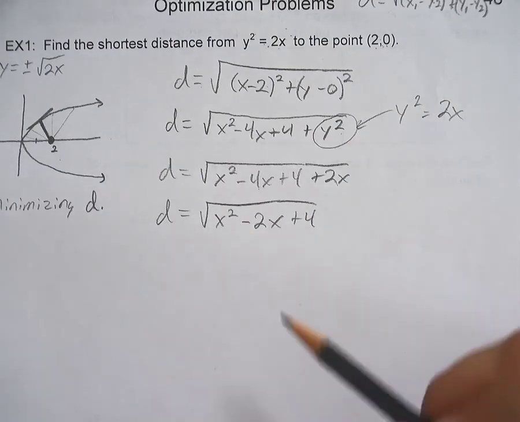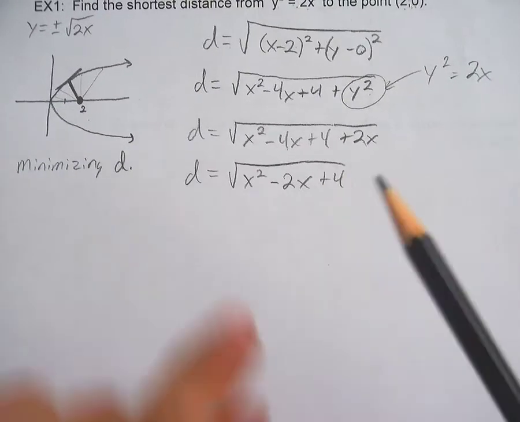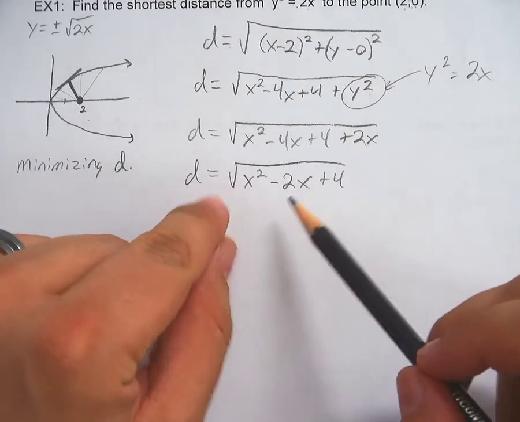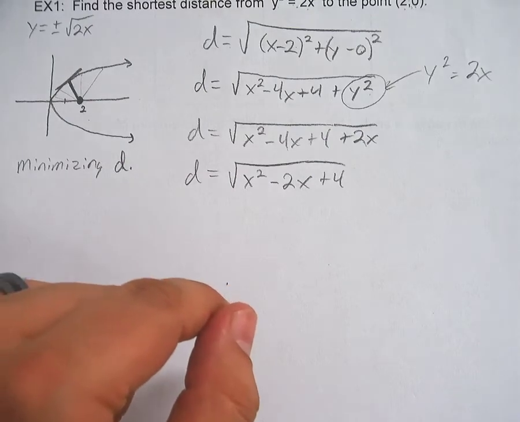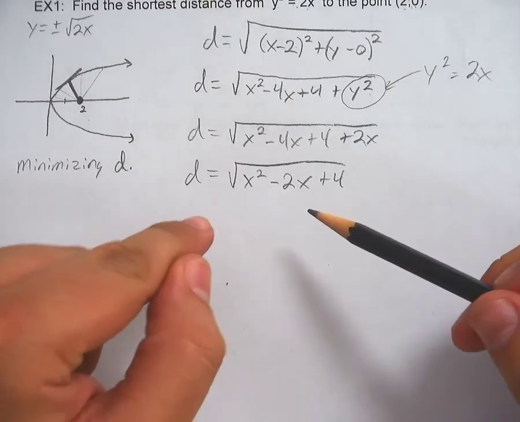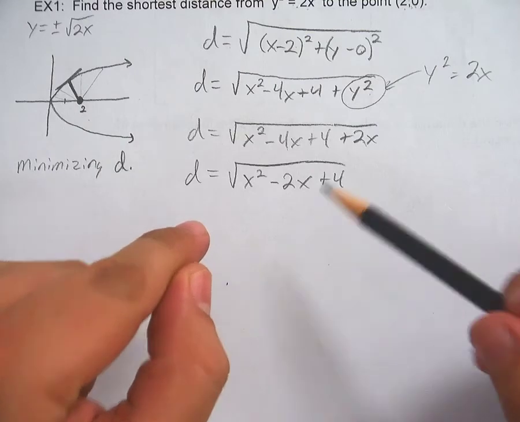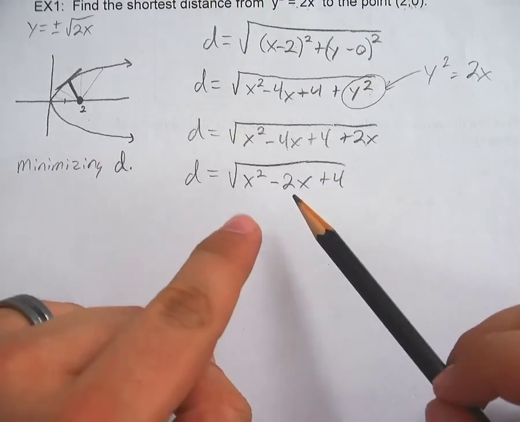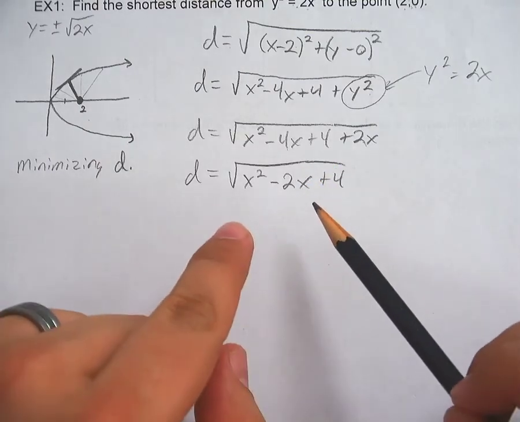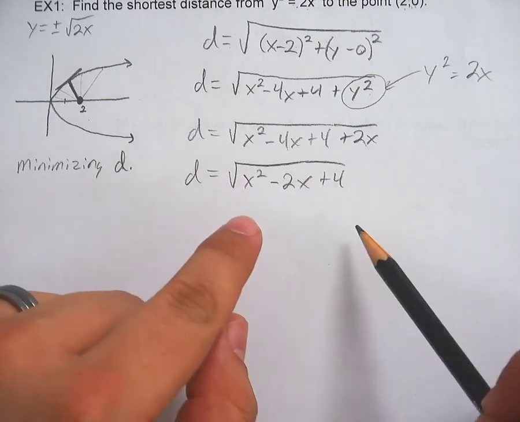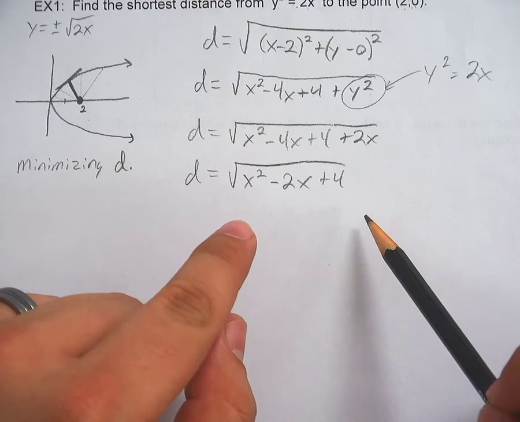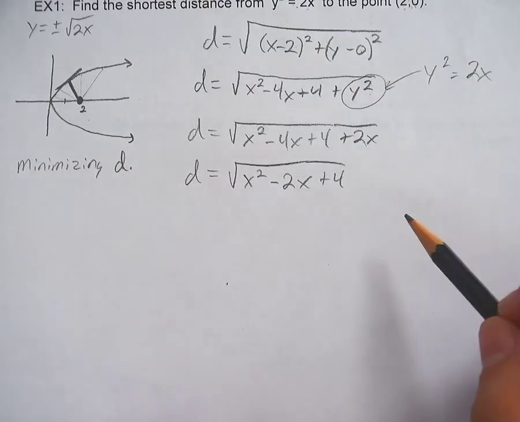Now there's two approaches you can do here. You're going to take a derivative and you're going to set it to 0, because I want to see when the derivative is 0, when the change is 0, just like I would to find a minimum. Now, there's two ways you can do this. You can do it with a really long chain rule with a power of 1/2 and then bringing it down. But check this out.